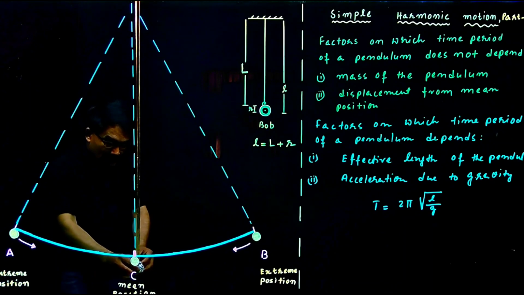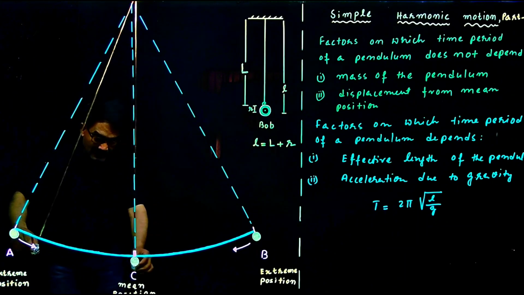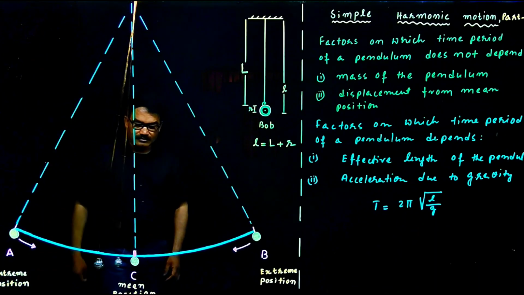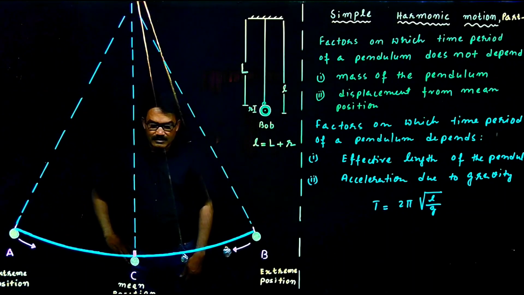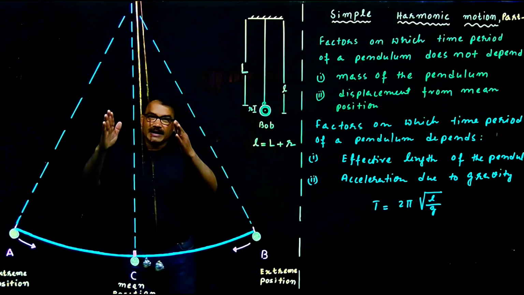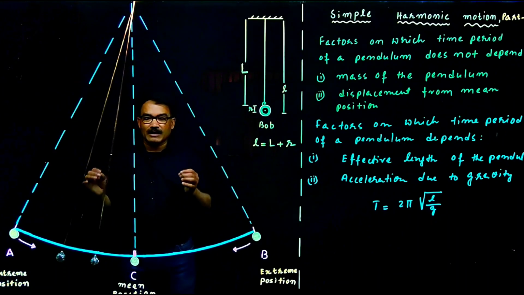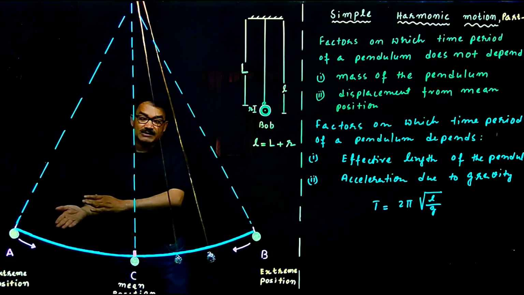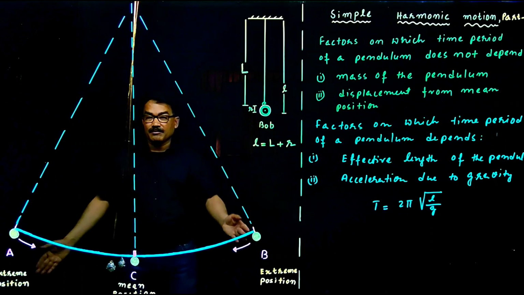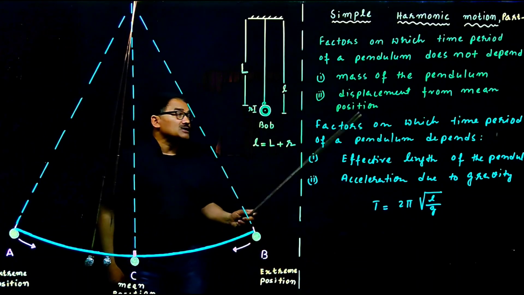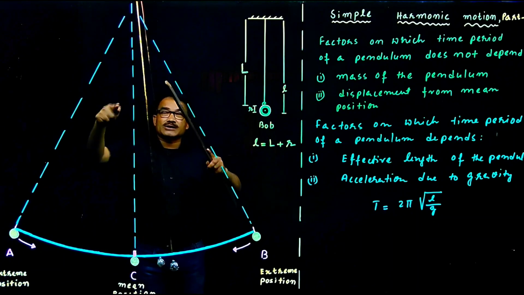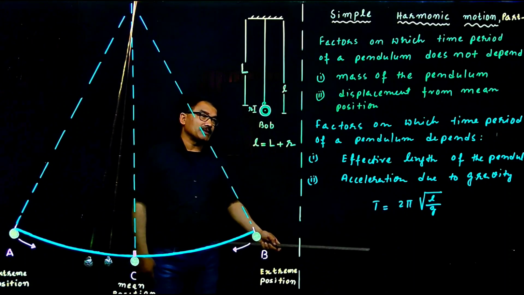So let us start. This one is more displacement, this one has a less displacement. So let's observe what happens to the time period of both of them. So if you calculate 10 oscillations of both of them, then you will come to know that there is no change in the time period due to change in the displacement of the bob from the mean position. It means displacement from the mean position does not affect the time period within a small angle of displacement.